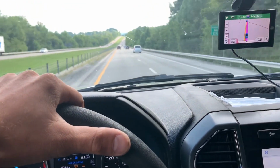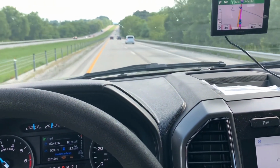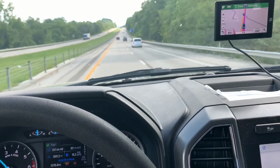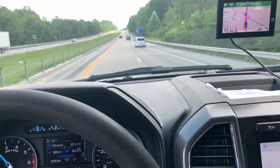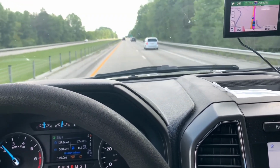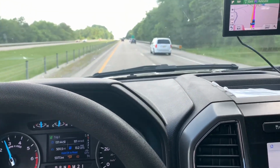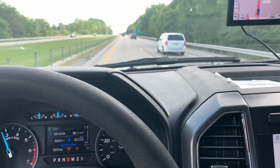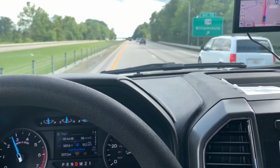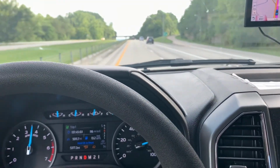So if you do a lot of traveling and don't like to waste time at the gas stations filling up every couple hundred miles, this is an awesome solution, because this truck here, I'm pretty sure it can make probably around 700 miles, maybe more, on just filling up CNG and gasoline, all full tanks, and then it'll last a very long time, and you don't have to stop often and fill up. So that's a huge plus.